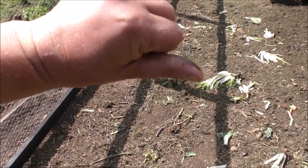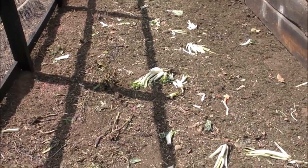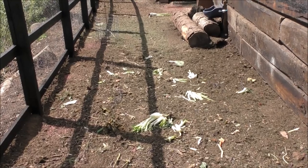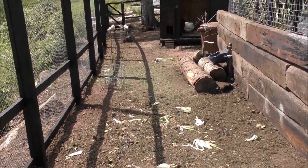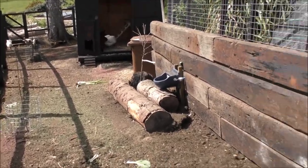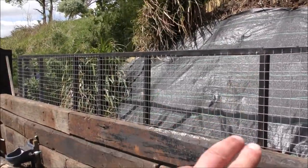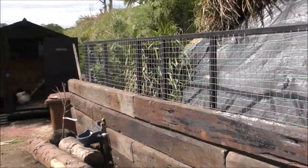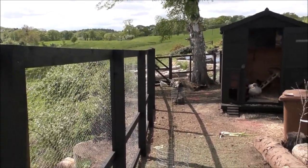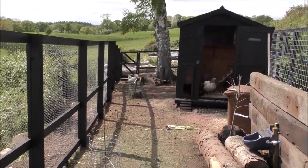Unfortunately some of the creosote is still a bit wet — every time I come in I get creosote on me. You can see they've been getting a lot of greens because quite a lot of things I had planted in the garden went to seed, so I chucked them in for the chickens. That's the sleeper wall — we've got two by twos coming up off the back and weld mesh all the way along that side. The run is approximately five foot nine tall, best part of six foot.